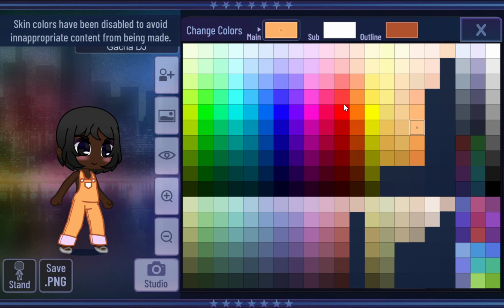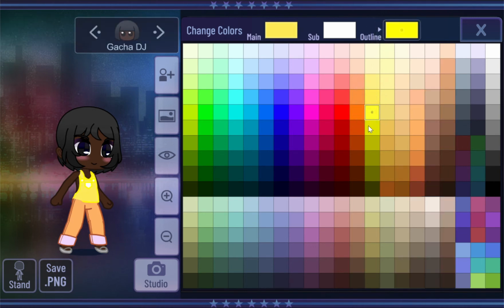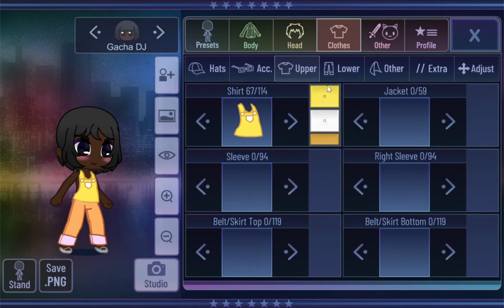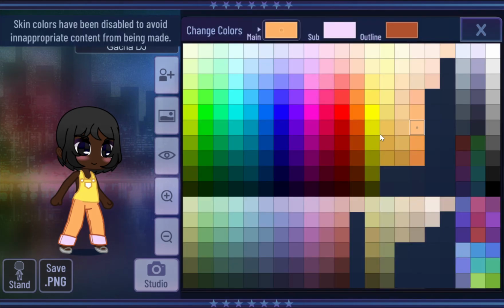Yellow. I wonder if yellow will work. I have trouble with stuff like this. Just the sun and the color. Like, this looks good. This looks good. Who knows? I might actually change the color of my character and make it look like Stewie Griffin. Like, I didn't even realize that till I finished drawing it.